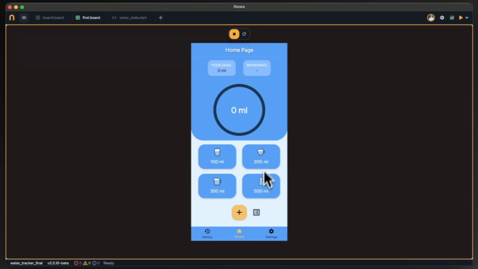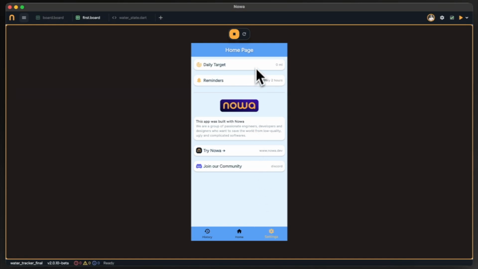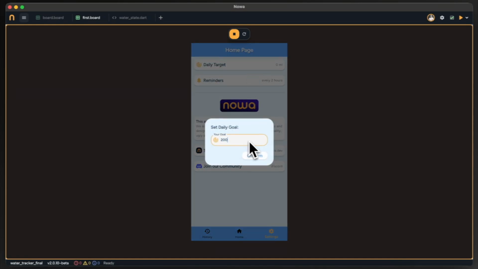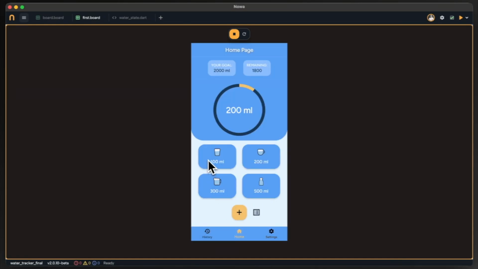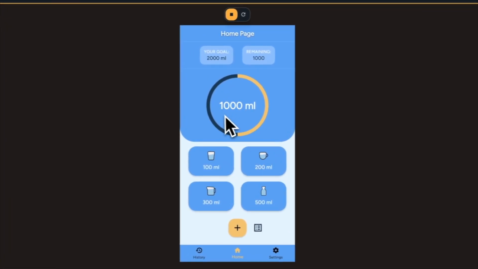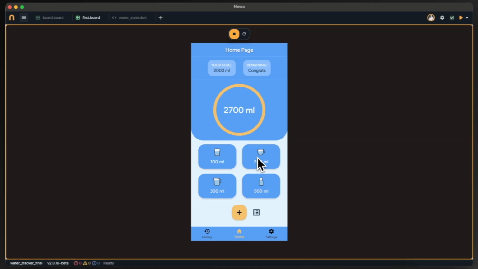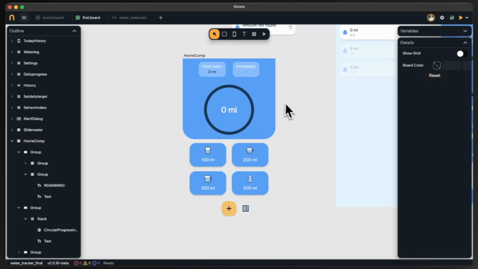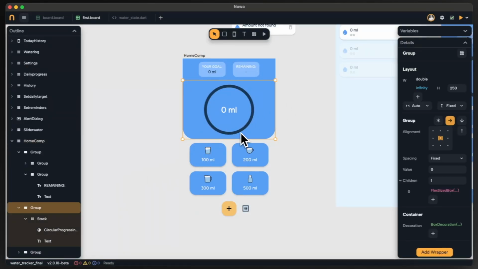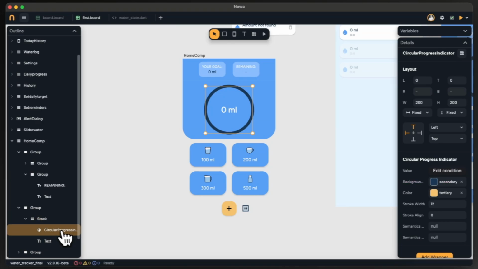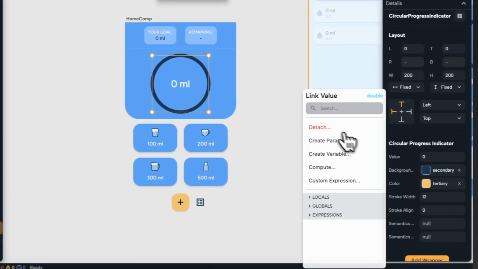Now if we go and set a daily goal, let's say 2000, we go back to home. Now when we add water, we can see the progress bar is improving. And if we hit the goal and it's becoming even more, it's okay because if the number is bigger than 1, it will just show a full progress bar. Amazing. So we built this in the first way. Now let's build it in the second way. So let's go to the progress bar, detach it, and then we're going to build it using the expression builder.